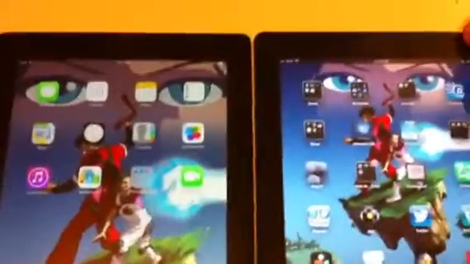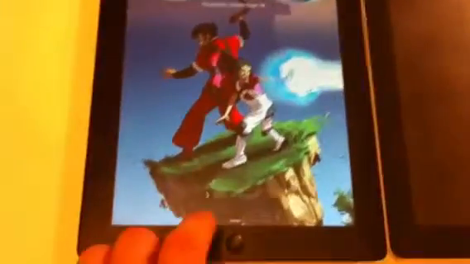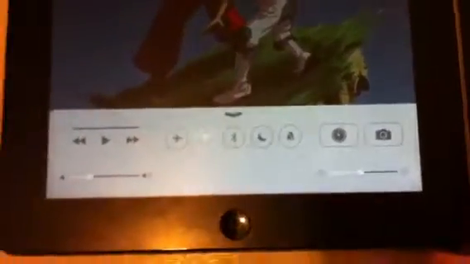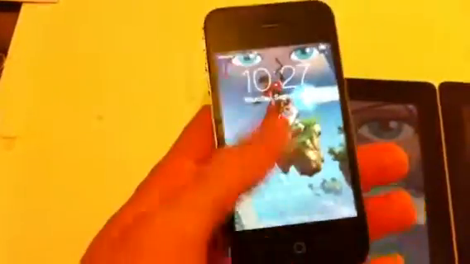let's power these down for a minute, because I want to show you guys something. Okay, we're going to start them up again. Let me show you something. Now, you might notice something here. On your home lock screen, you can now access different features without having to unlock your device. Now, this is also the same on the iPhone. You can do the same thing.